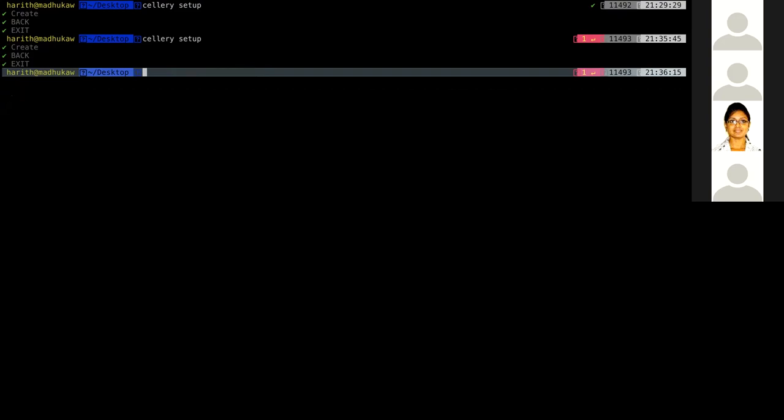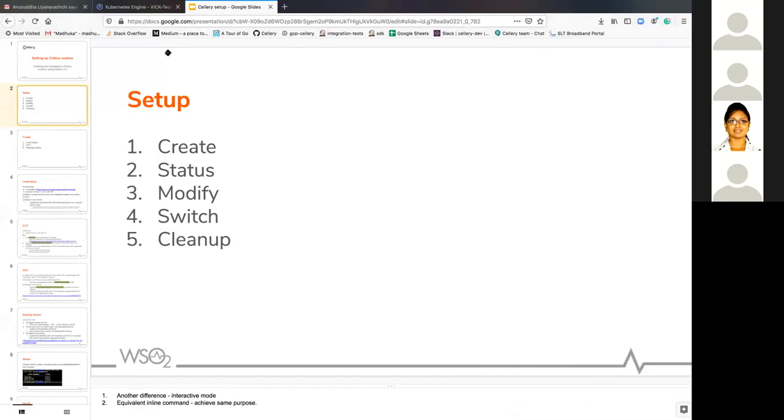For today's demonstration, I will be using the interactive mode. The Cellery setup command has 5 subcommands: create, status, modify, switch, and cleanup. I will go through each of them in detail.